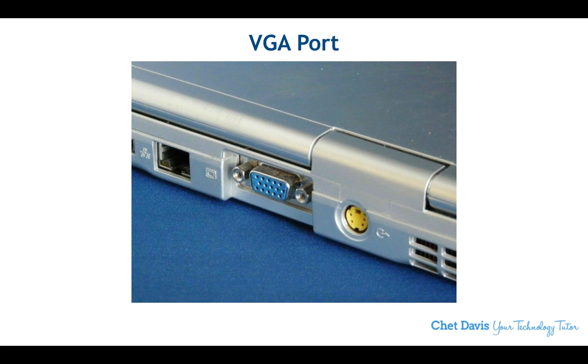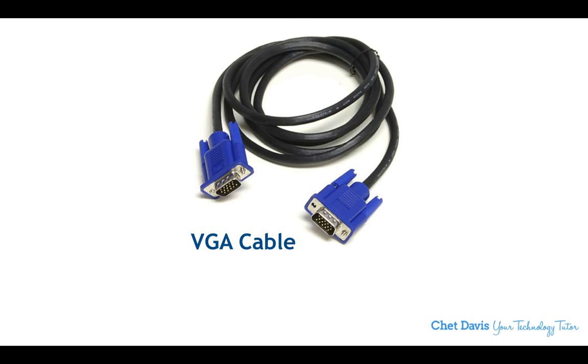Screw it in so it doesn't come disconnected during a presentation. Here's the cable that will actually connect between those two. A VGA cable goes between the projector's VGA port and your computer's VGA port. The VGA cable comes in a variety of lengths — I'd recommend at least a three-foot connector, but you may want a six-foot or nine-foot depending on the venue. It's always a great idea to have your own cable with you, even if they say they'll provide one. I keep the adapter and VGA cable in my briefcase as part of my presentation kit.